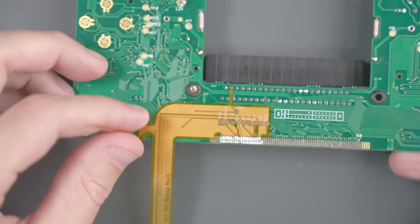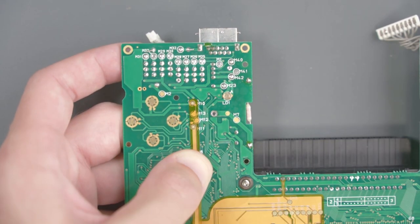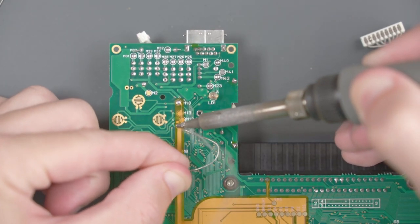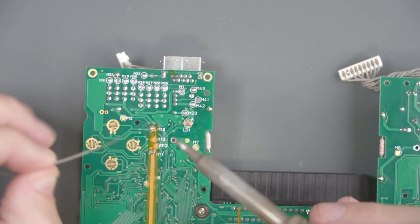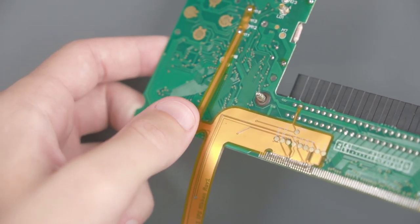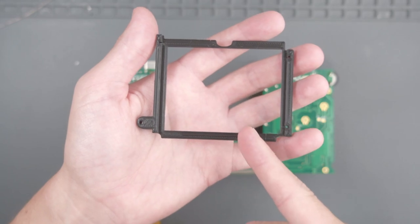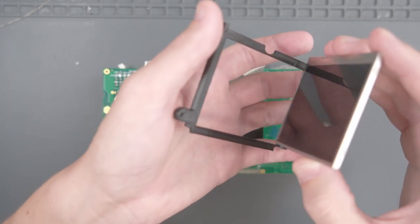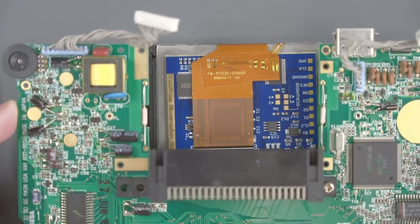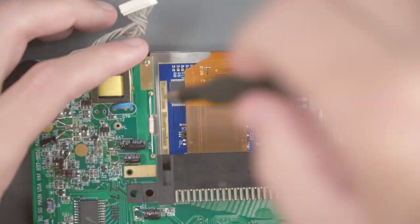With these LCD pins soldered, we need to bend this little tiny flat part up so that the two pads on the flex cable match the two pads on the Game Gear board. When lined up, add some flux, get some solder on the iron, and solder that flex cable to the board, then carefully flatten it. Now let's install the screen — the kit comes with a 3D printed bracket, so take the screen, make sure the tape goes through the bracket, and orient it so the flex cable is at the top. Flip the PCB over, put the screen underneath, line up the holes with the original backlight holes, and screw the screen onto the PCB.